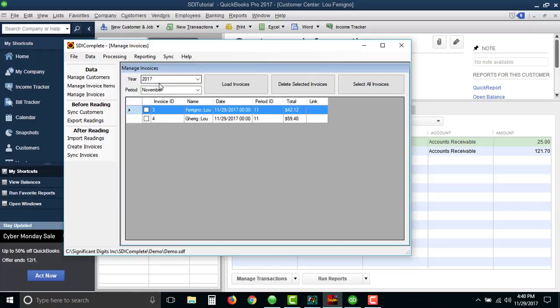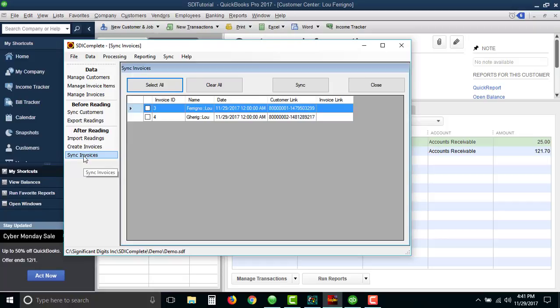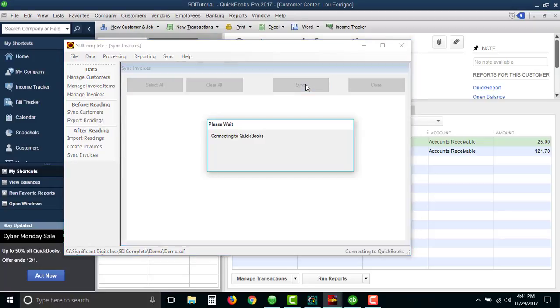Now, recall we removed these invoices from QuickBooks. So when I click Sync Invoices now, because both of these invoices have not been synced into QuickBooks, they will be available to us to sync into QuickBooks as they are. And so I'm going to click the Select All button, and then I'm going to click Sync.